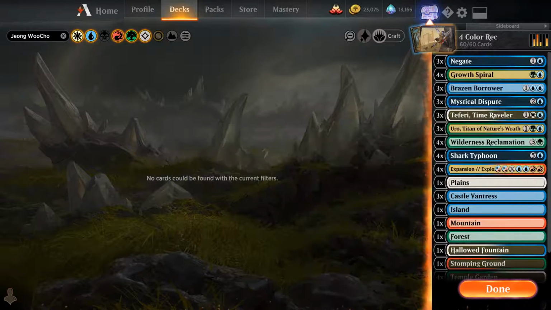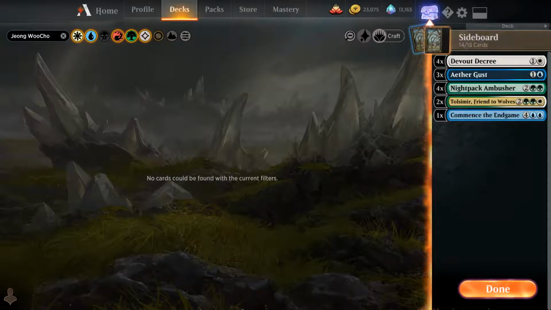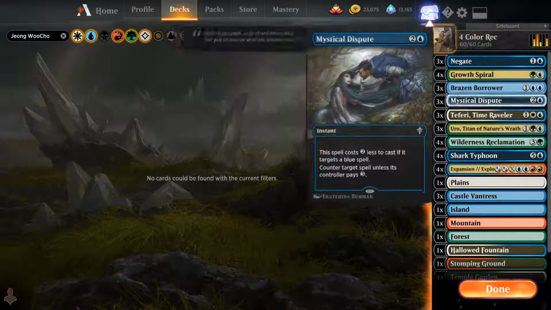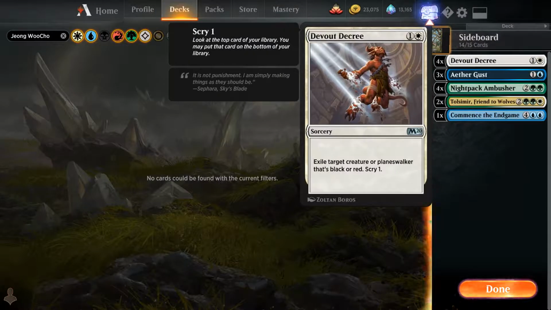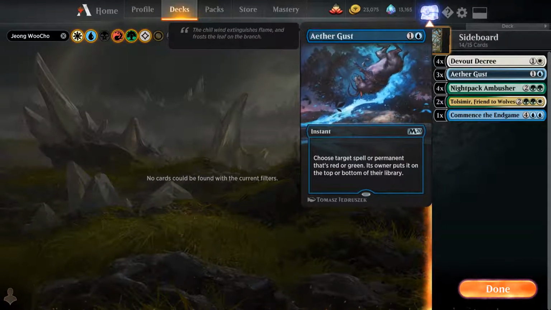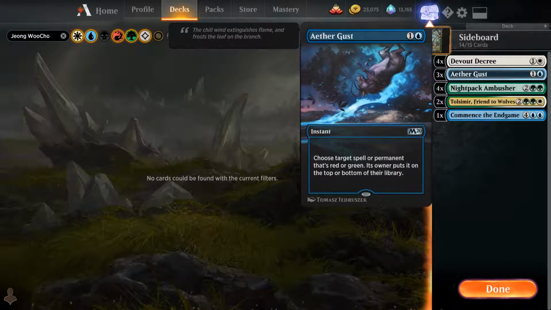So going into sideboard, I think he was super afraid of the aggressive matchups, seeing how he's not playing a lot of things to hit the main board. So he has 4 Devout Decree and then 3 Aether Gust, which is also used against the Reclamation matchup, but it can also be used against Mono Red and decks like that.